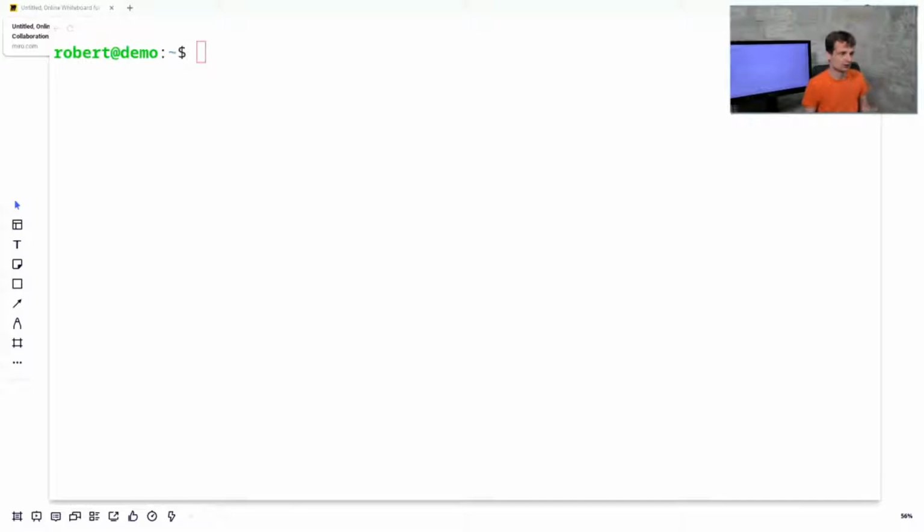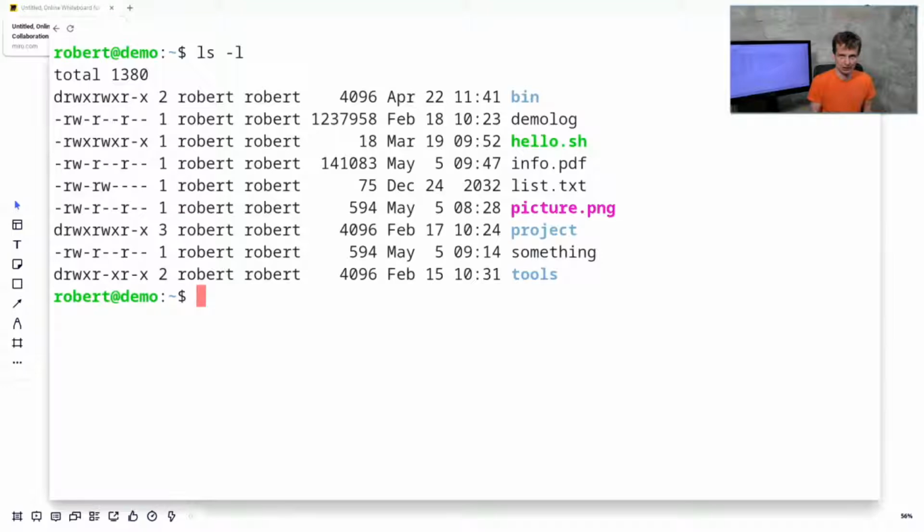Let's go ahead with sharing my screen. So here we are, and you may already know that we have 3 different timestamps available with every single file. If you call ls -l within a directory, then you see all the files within the directory, and along with the files you see all the other meta information, but you see a timestamp.